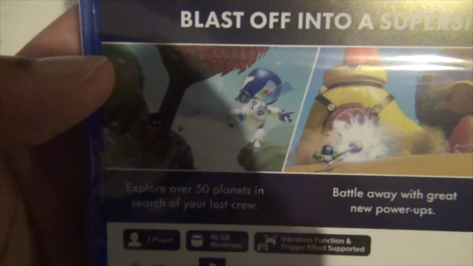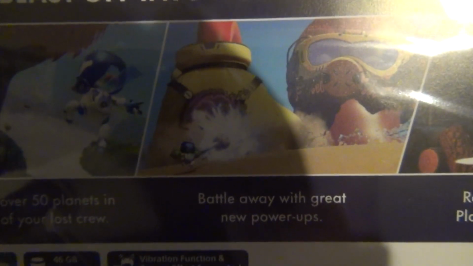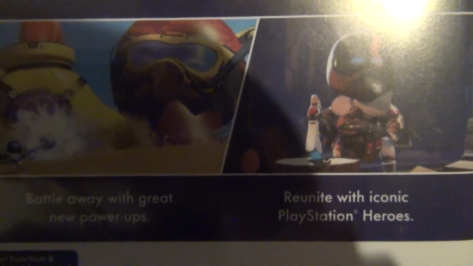I mean, that's perfectly fine. I definitely lay down some money for Astro Bot. I really, really loved Astro's Playroom. All the classic PlayStation references and things like that. The first one was awesome. So you blast off into a supersized adventure. At least the back of this one's actually easier to read this time. You explore over 50 planets in search of your lost crew. Battle away with great new power-ups. Reunite with iconic PlayStation heroes.